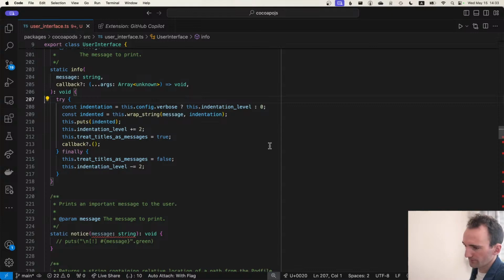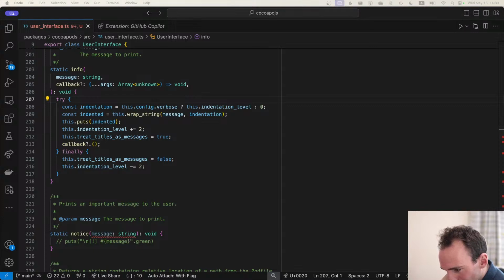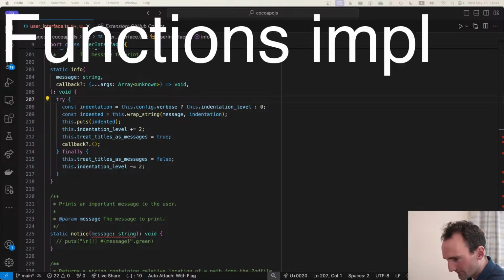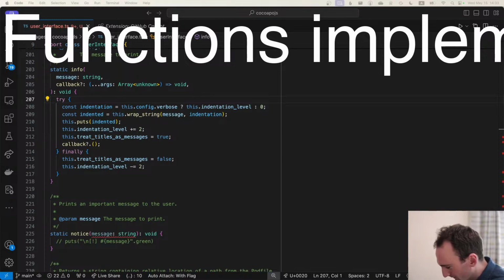We really need like a hit counter. Could I do a little bit of text saying functions implemented, progress bar, okay, functions implemented, X out of Y, and then make the text small.